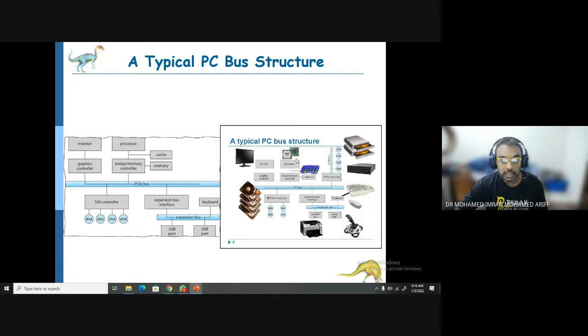You have the processor, which has the controller here as well, and which is the controller to the memory. And you have these SCSI controllers, which are all controlling the hardware. So all of these controllers will get information from the devices and put it on this blue strip here, which is called the PCI bus. So this PCI bus will carry the information from one device to another device.